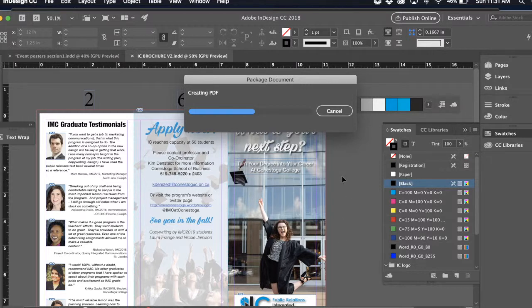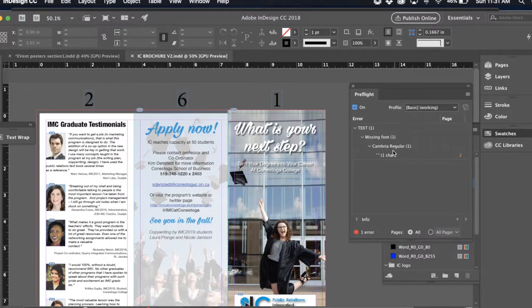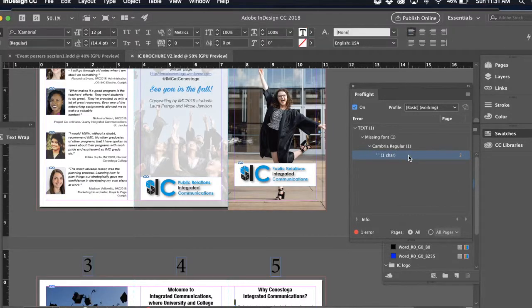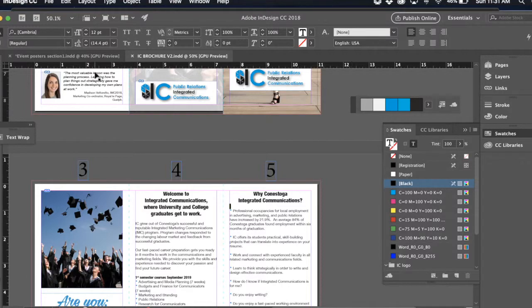All right, so it's creating a PDF, as well as creating the package. So one thing I should have double checked is this area here. Where is that? Oh, it's a single character. If I double click, see, it's an actual return right there. So we can assure the printer that that's okay, and the printer will also check that on what's called pre-flight. All right, so we're good.